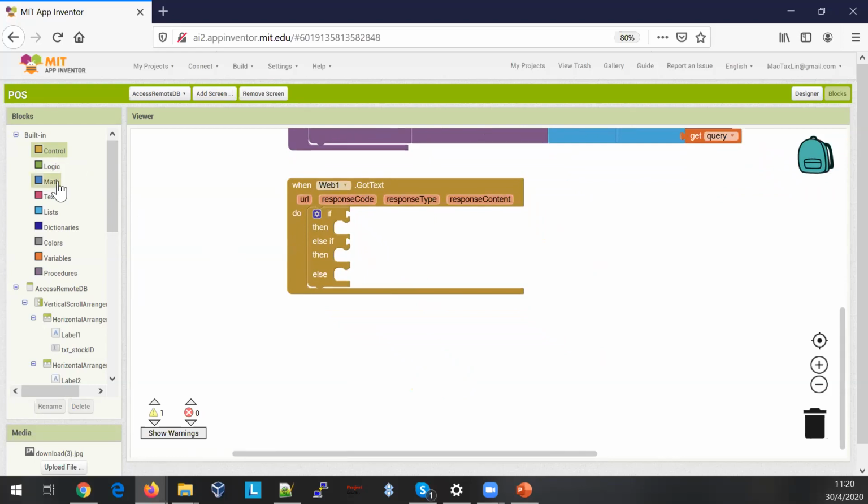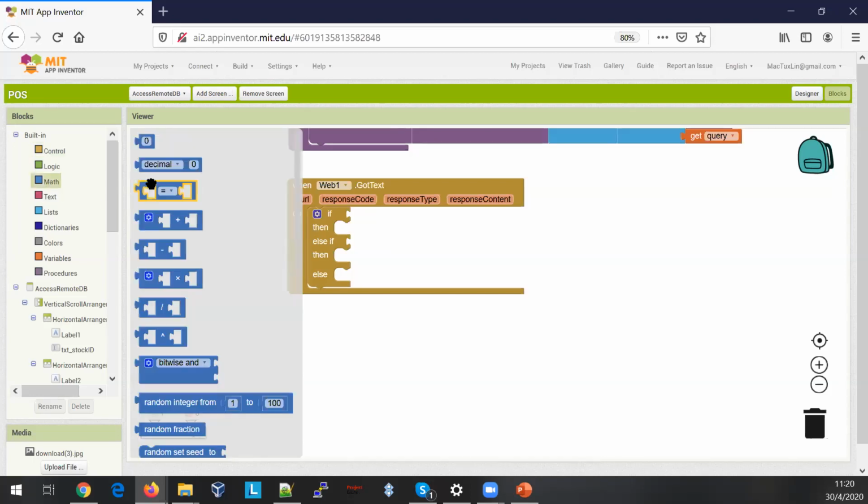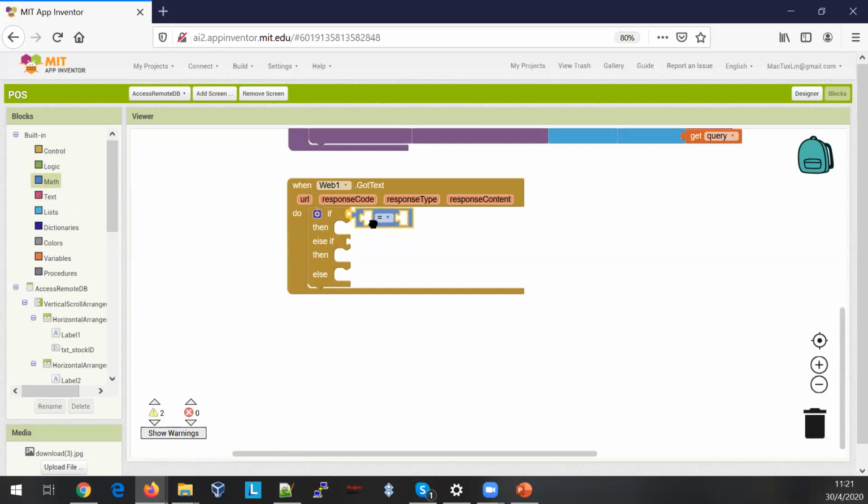So what we want next is to check the number, because I mentioned just now that we are looking for a response number from the server. So if it's 200, it is good; if it's 400 or any other number, it is bad. Checking for a number, you go to the math and take this condition out. They must be equal.